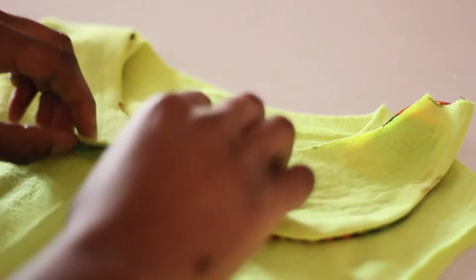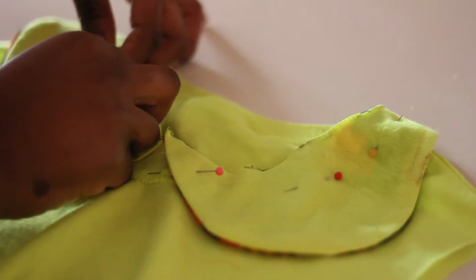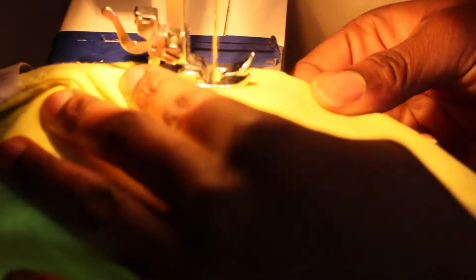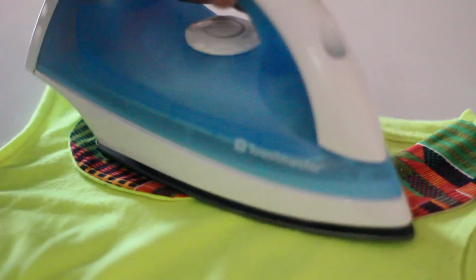So now you're ready to sew the collar onto your shirt. You're going to have a little bit of overlapping, that's absolutely okay, but match it up to the sides and then straight pin it down. Then take it to the sewing machine and finish it up. Lastly, hem your armholes so we have a nice finished edge, and then give it one last press.